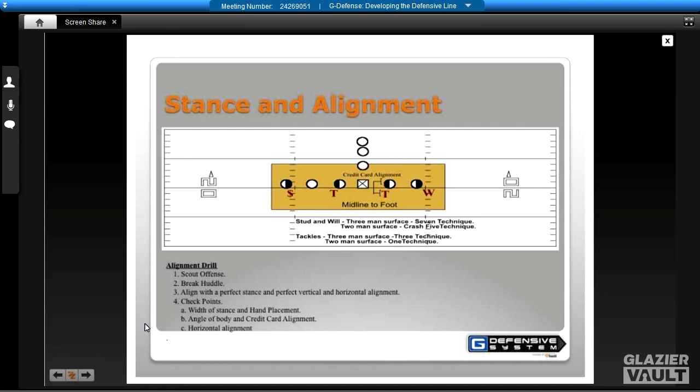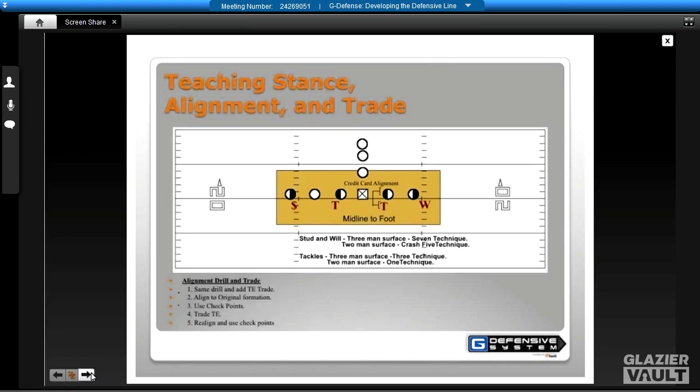All we're trying to do is get our kids to line up fast. Do we do this drill every day? No, but we do it an awful lot. One of the things I love to do with this is we'll run the exact same drill, but I'll take the tight end and bring him over and flop him over or trade him. What happens is we make them line up, they come to the ball, we break our defensive pre-snap, we get in a good stance, we do everything that we did in the previous drill, we get into our original looks, we go through all our checkpoints again, and we trade the tight end.